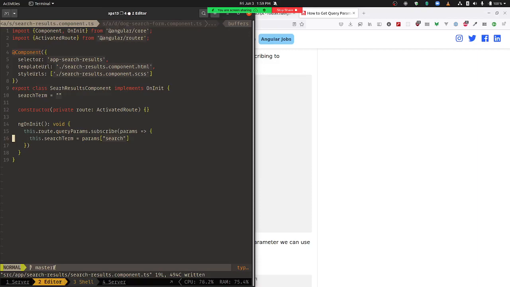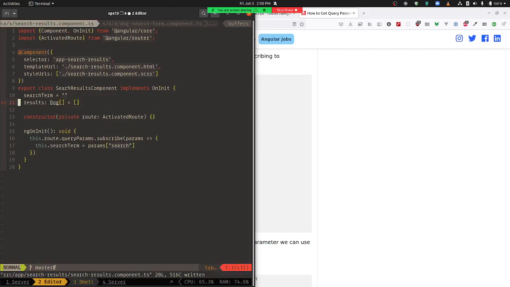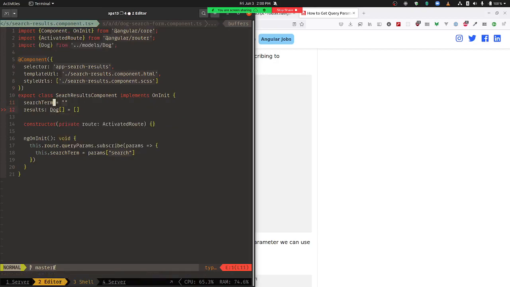I probably want to also do something like, so this is going to be the results. The results is going to be an array of dogs, and we'll start as an empty array. And let's import the model for that.